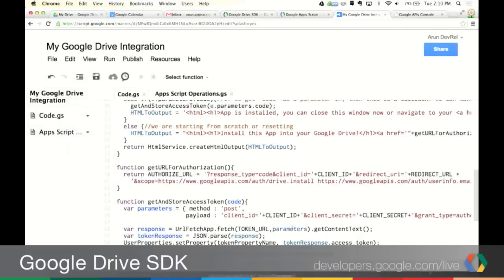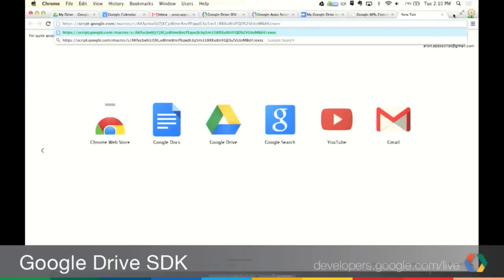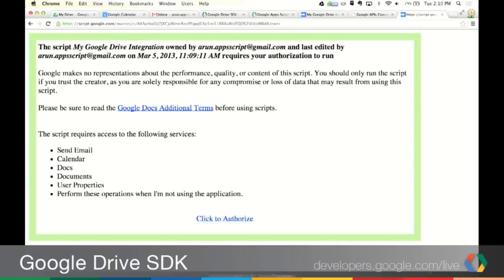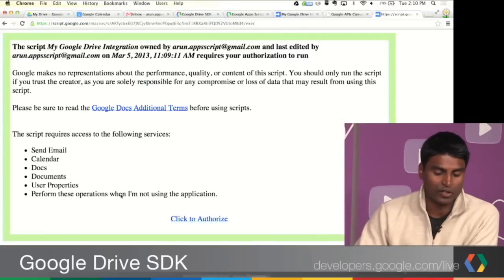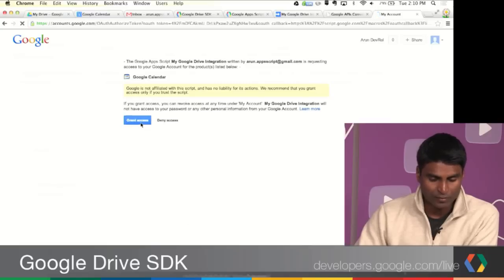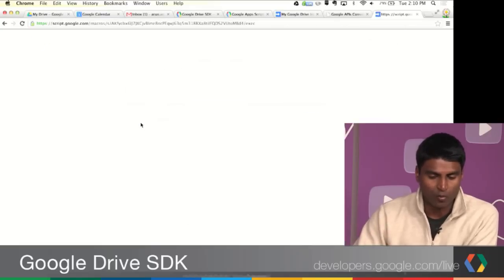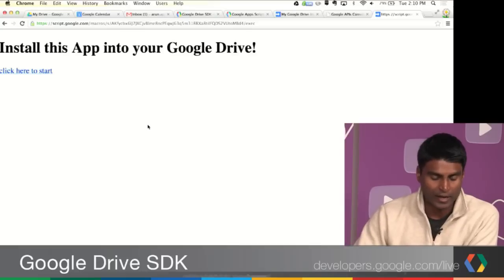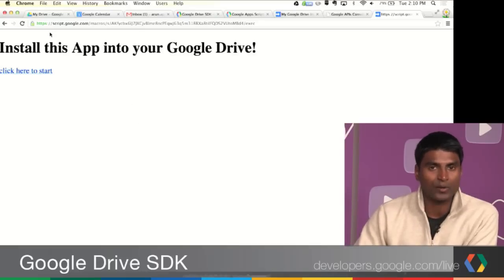Great. So let's take a look at what happens when I access this. So if I go here, click on this code. So I'm going to visit this URL. So the very first thing is it's going to say, are you giving this access to these sort of services that it's asking for? I have to authorize that first. We're working on consolidating all that scope requirements, all the authentication flow. So now here's the code that kind of kicks off our installation process.